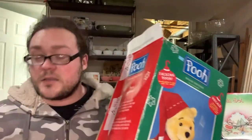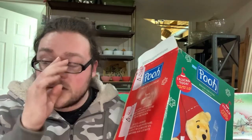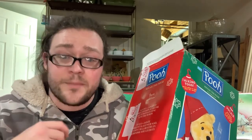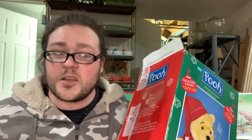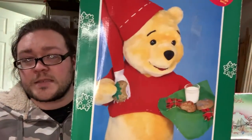But anyway, yes, on to this guy. I went back after I got the Snow Girl. I went back after someone commented because he said they're rare. So I'm like, screw it. I'm not much of a fan of Winnie the Pooh, but if it's rare, I've also never seen a talking motionette with a moving mouth. Like his mouth actually moves to the words while he's moving, which is really strange. I've never seen that on a Telco motionette. So, but yes, this is what he looks like.